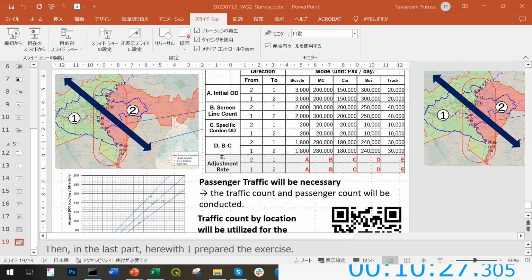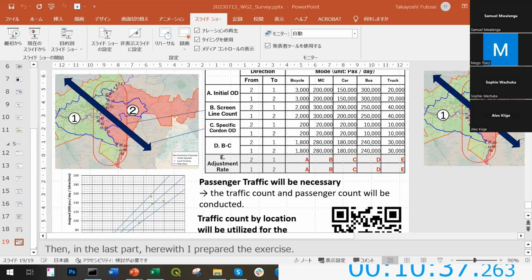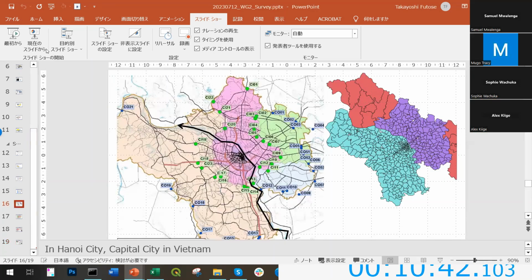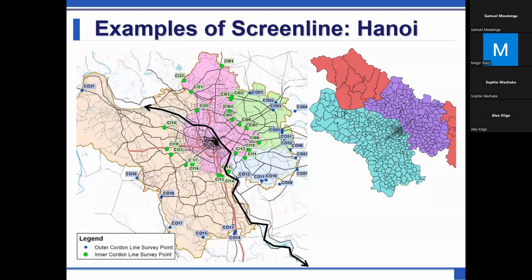It's just the form that has the stations along the railway line. The screen line, yes.